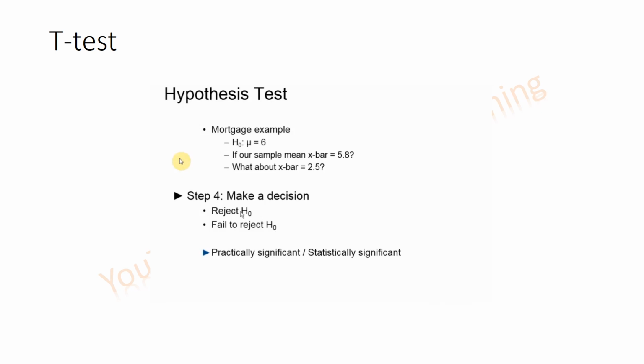We say we have a different curve. When you reject H0, we say we follow a different curve. We say the result can be statistically significant. Statistically means that based on the data, we make a decision. And I'm going to introduce another concept. It's called practically significant. All right.